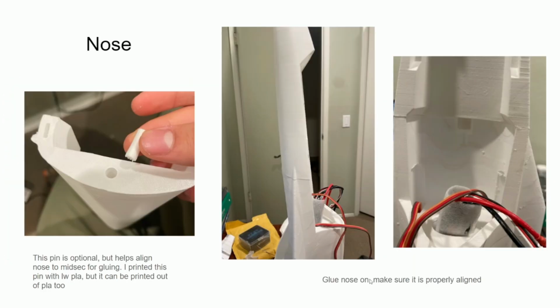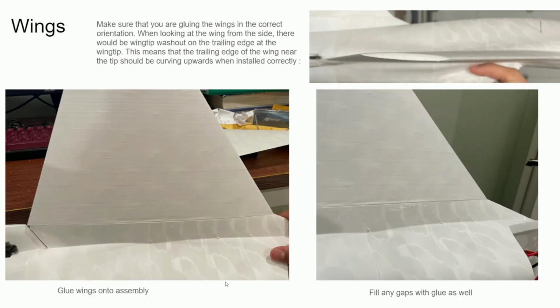The next step is for the nose. So there's an optional little pin that you can print, and this can be printed out of either lightweight PLA or normal PLA. The whole point of this is to make it easier to align. And if you feel confident in aligning it without the pin, this is completely unnecessary. So you don't really need it. But for me, I just found it easier to align it with the pin. And it's just a few minutes print anyway, so you might as well just do it. So I just glued it in as usual after aligning it, and left it in the standing up position to cure for a few minutes.